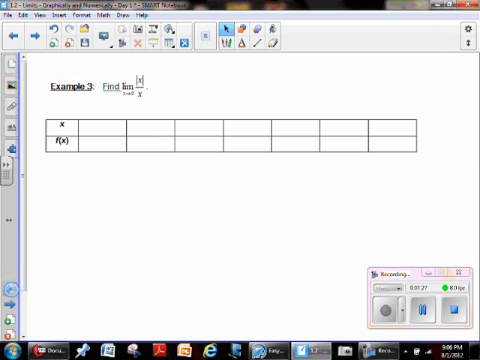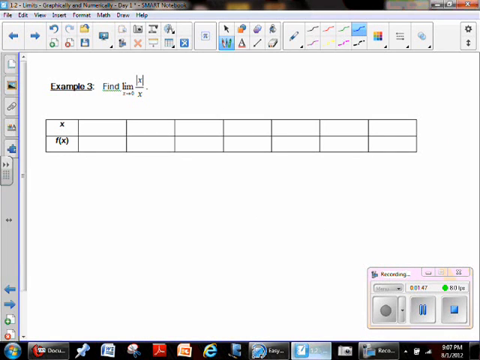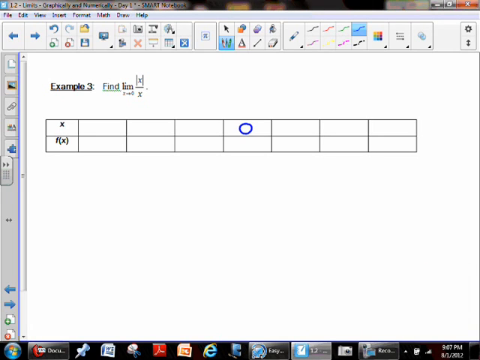So I'm going to back up here to example 3. And we're going to look at a really common type of function, the absolute value of x divided by x as x approaches 0. And before I start, obviously you can tell that this is going to be a numeric type of limit, hence the reason why we have the boxes. And we're going to go ahead and fill those in right now. We're going to say x is going to approach 0. So we totally understand that if we put 0 as our target right in the middle, then let's just try to plug in a 0 for x and see what happens. We get the indeterminate 0 over 0 form, which for all intents and purposes is undefined.